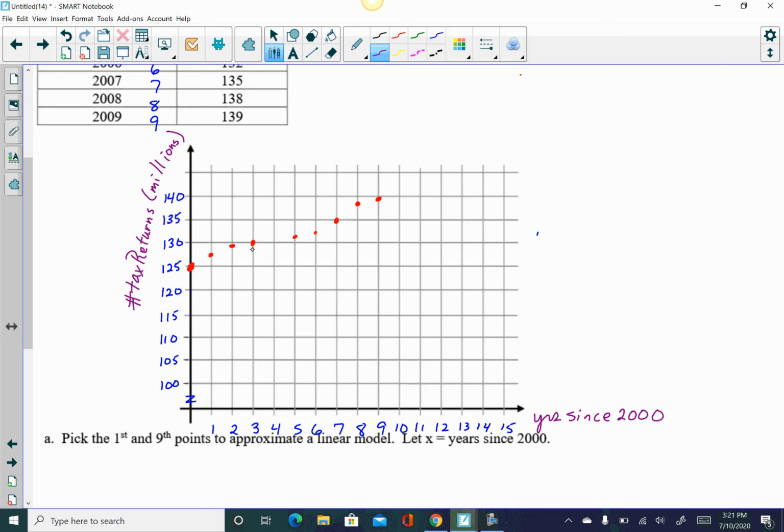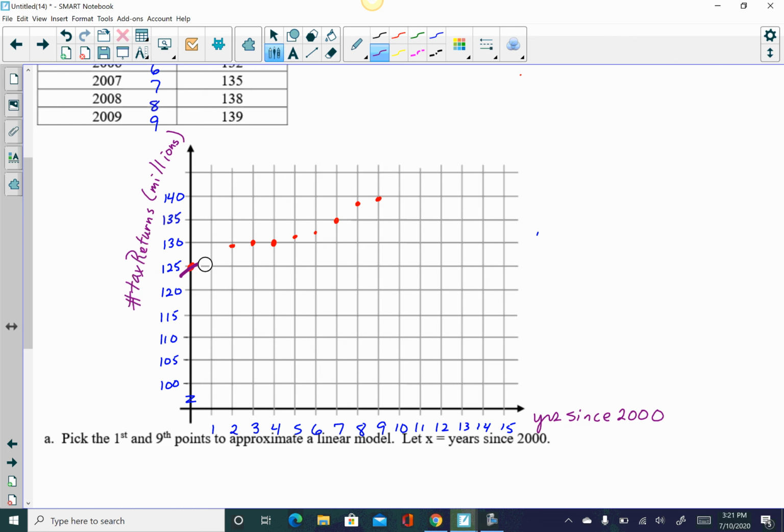Another bad line, let me put that point back. Did I do that right? 4, 130? Yes. Another bad line would be if I only went through those 2 points, for example. It is a straight line, it's passing through 2 points, but the majority of the data is below that line, okay? Like I said, you want to try to shoot through the middle of your data.